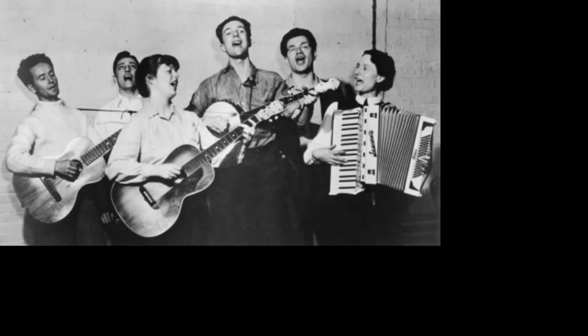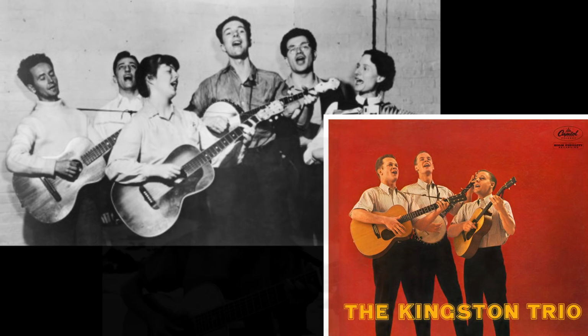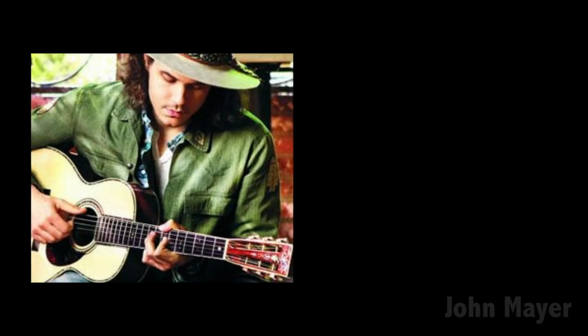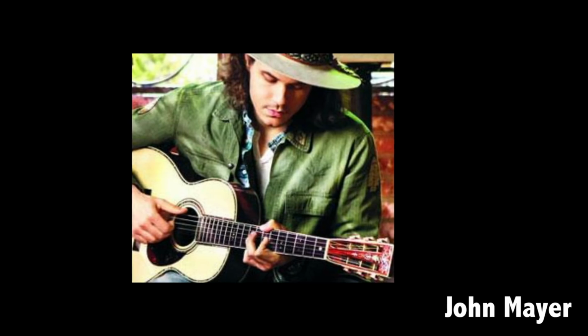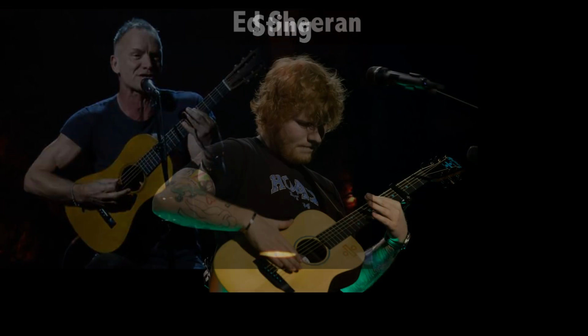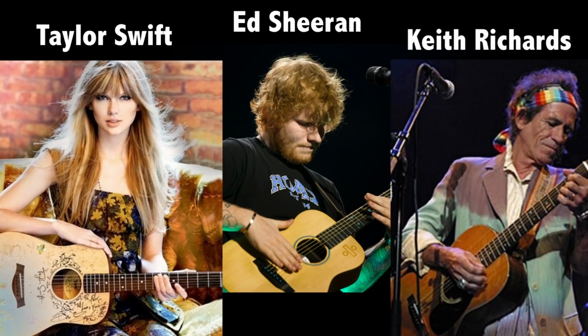So the thing about parlor guitars, they went out of fashion for quite a long time. I think they were fairly widely played during the folk era, the 60s. Some of those folk artists played smaller body guitars. But then it got to be the fashion to play large ones. Well, thanks to a couple of key players, one of them being John Mayer, who has and plays a parlor style guitar, and also Ed Sheeran, he made it very hip to play parlor guitar.